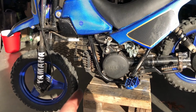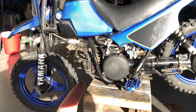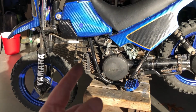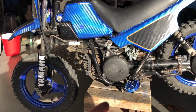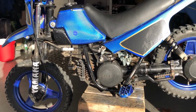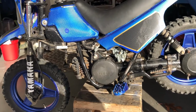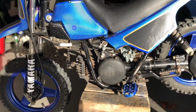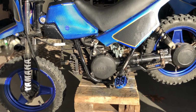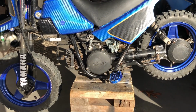I've got the parts here. I just have a few other things that I want to order. I'm trying to do some modifications. I'm going to do the big bore kit, put some Boyesen reeds in it, and probably an exhaust. I know it's a little bit expensive to do the exhaust, but this bike is tired. When my son rides it, sometimes when he goes up and down hills, it certainly doesn't want to push him up the hill too well.